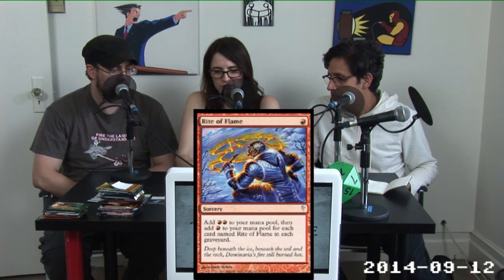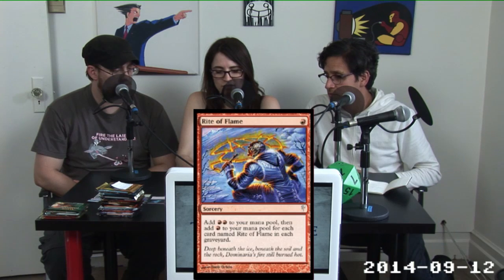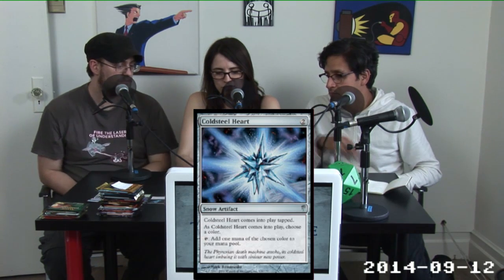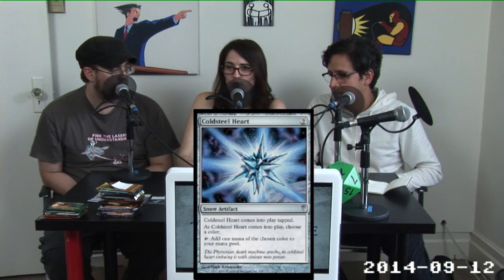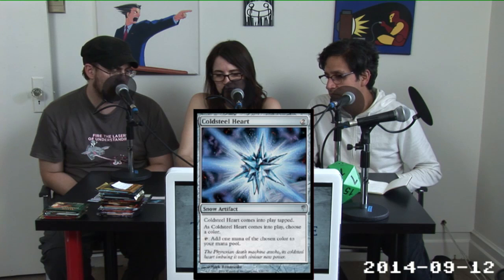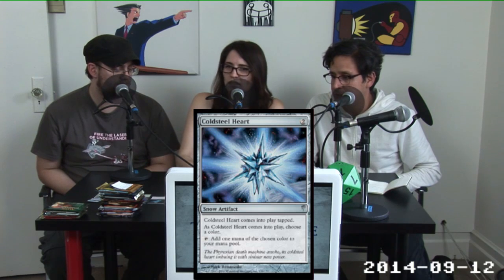That's an artifact for 2, and it comes into play tapped. As Cold Steel Heart comes into play, choose a color. Then tap it to add 1 mana of the chosen color to your mana pool. That seems really solid. It's a very flexible rock, and I just noticed that it has the snow type. I'm totally fine with this card. It's actually real good. It gets played in Highlander. Yeah, I would play that card.